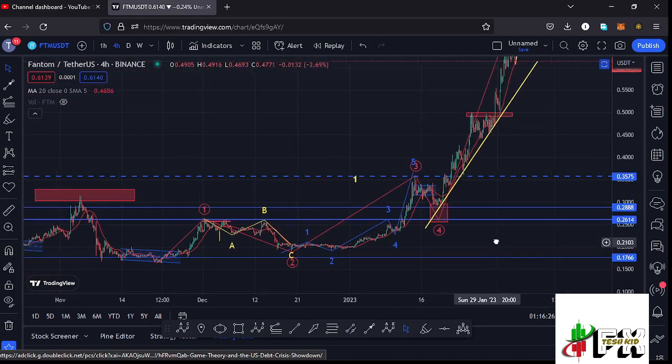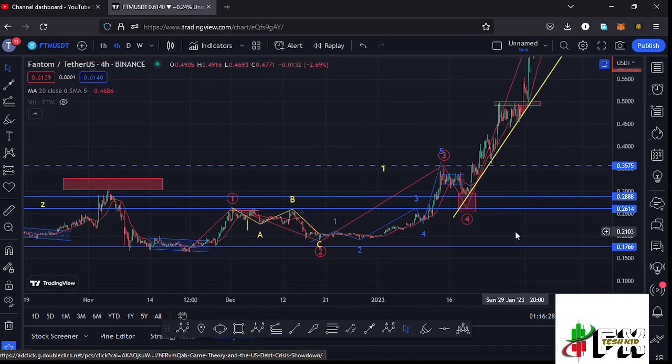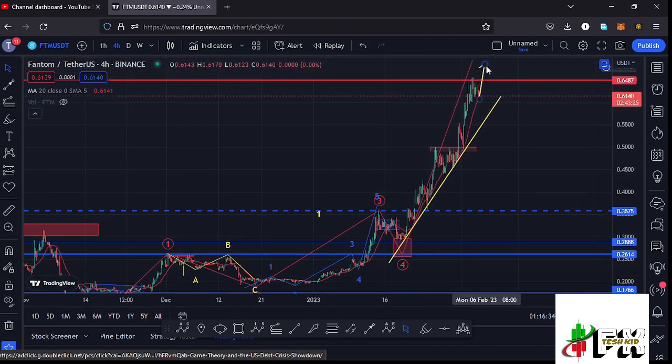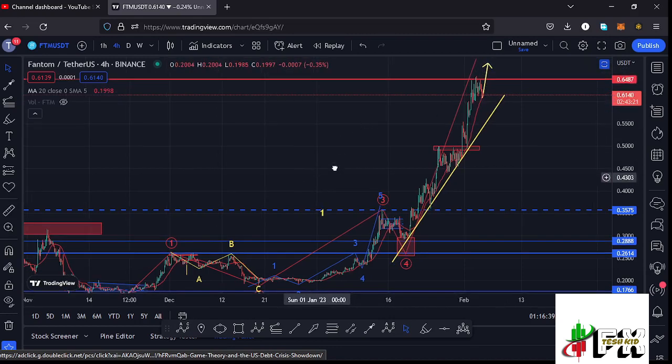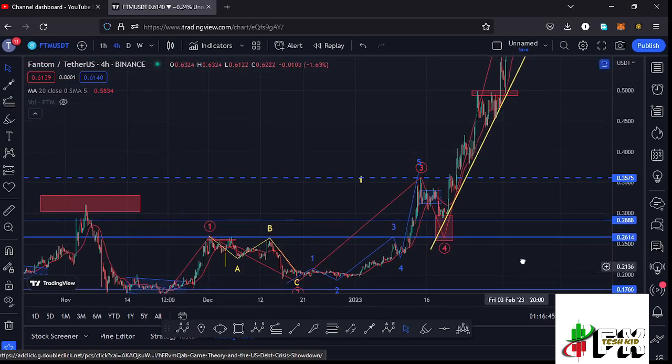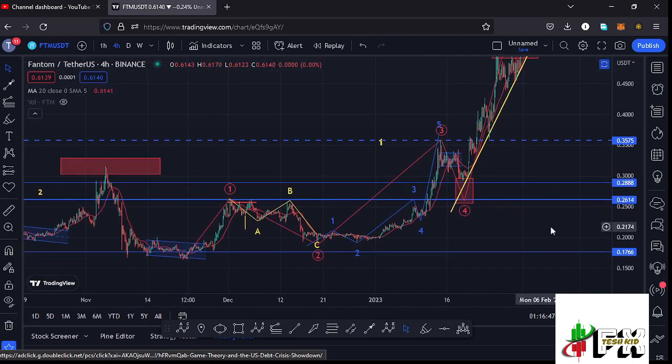And allow me to start the video here on the 4-hour chart by first giving you a quick recap of what has been happening before I give you my next short-term scenarios that I'm expecting to play out and also my target areas. And here on the 4-hour chart, you can see that Fantom, after making its low at around the $0.16 mark, we started a very nice bounce to the upside in a move that has been obeying the Elliott wave structures, where you can see that the high that we made at around the $0.26 mark is what I'm terming as the formation of that first wave to the upside.